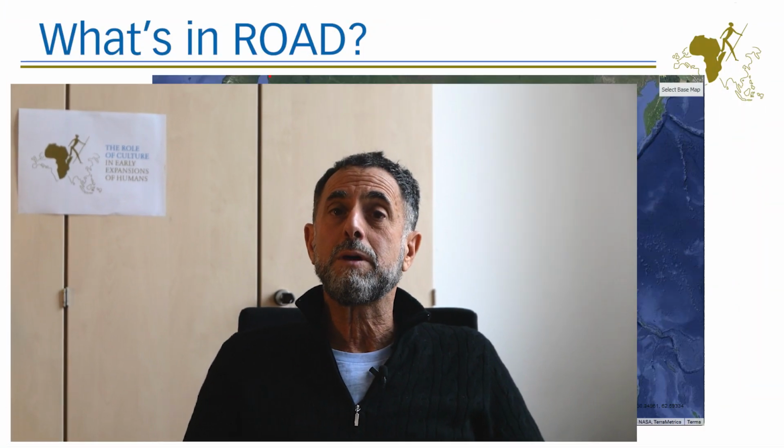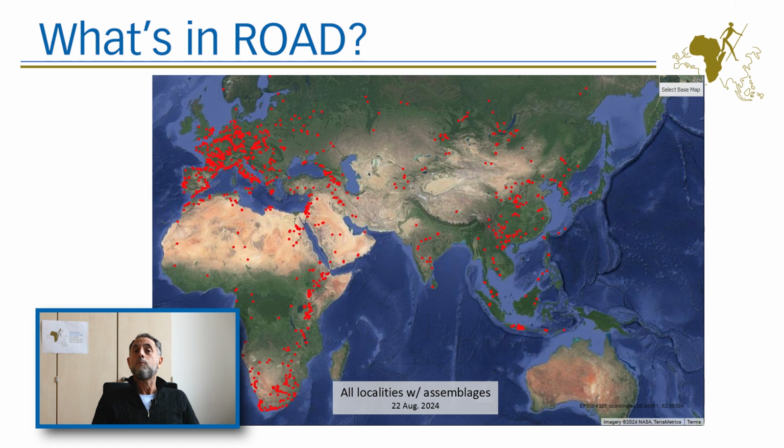If not, then we'll move right on to Ask ROAD, which is a way for you to compose a query to extract data from ROAD. Before I get into the details, we need to understand a little bit about what's in ROAD. We look at four main disciplines of science. One of them is paleoanthropology, looking at human remains, which species are present, where they're present, and when they're present. We also look at the different cultural remains, the archaeological materials, such as stone artifacts, bone tools, symbolic materials like shells or ochre, and many other finds that could be present at an archaeological site.